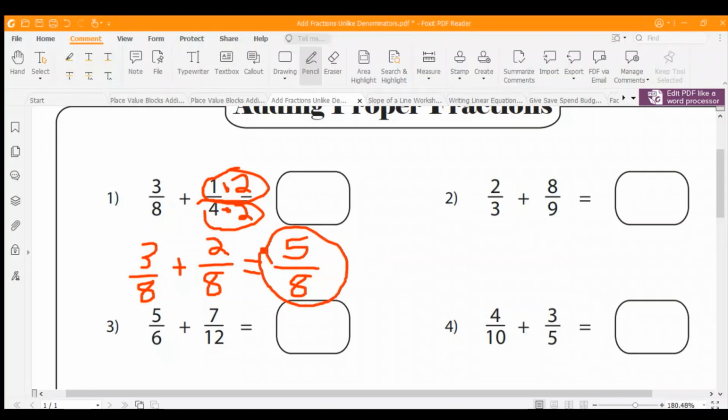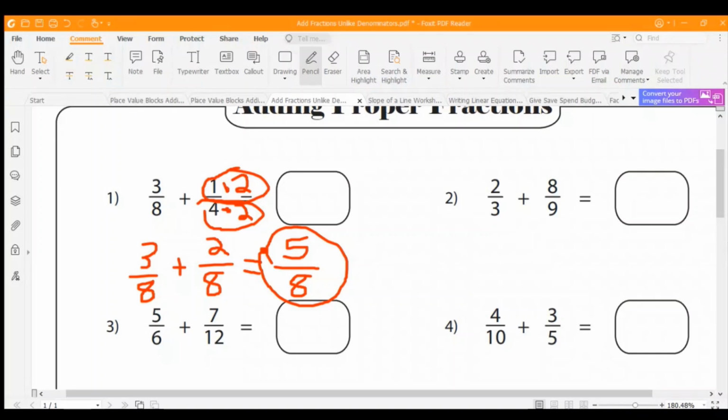So this is how you can get a common denominator without having to draw a picture. If it's still giving you trouble, you can always draw a picture. Pizzas or pies, circles that you cut up are really useful tools, and you can do that, right? Okay, so I went over that on the marker board, and I just gave you a visual there.